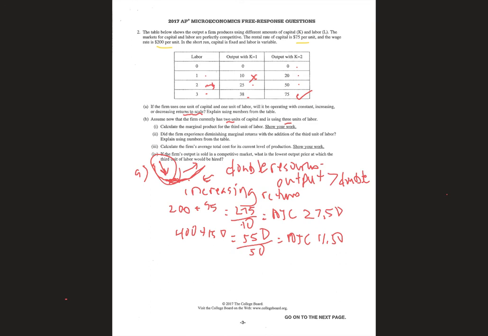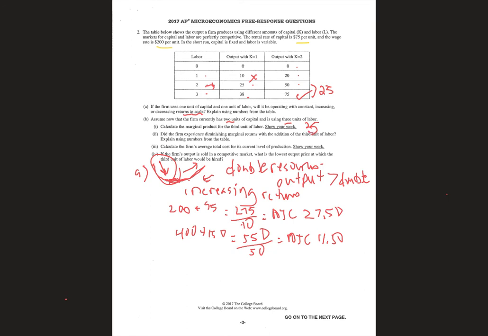When I go to hire that 3rd worker from the 2nd worker, do I have a marginal product? Yes, my marginal product is going to be 25. So I know my marginal product for the 3rd worker is 25. That additional worker is adding an additional 25. 2 workers and 2 capitals, 50. 3 workers and 2 capitals, 75. It has to be coming from that 3rd worker.